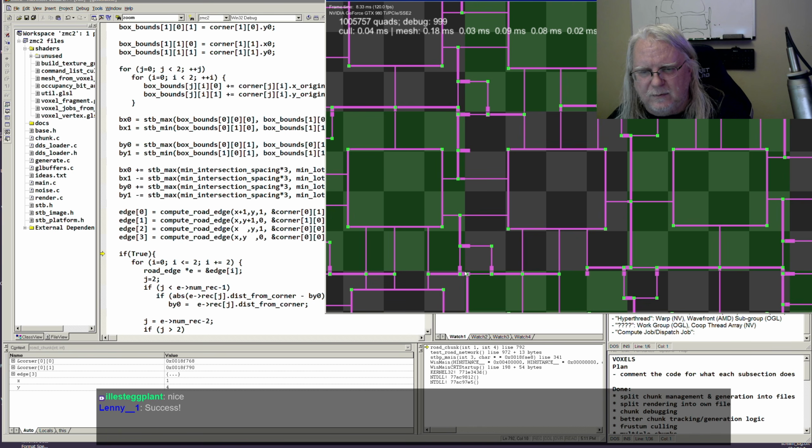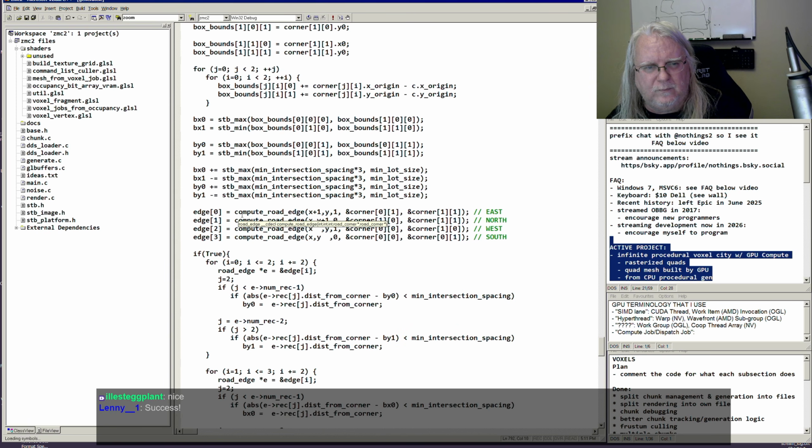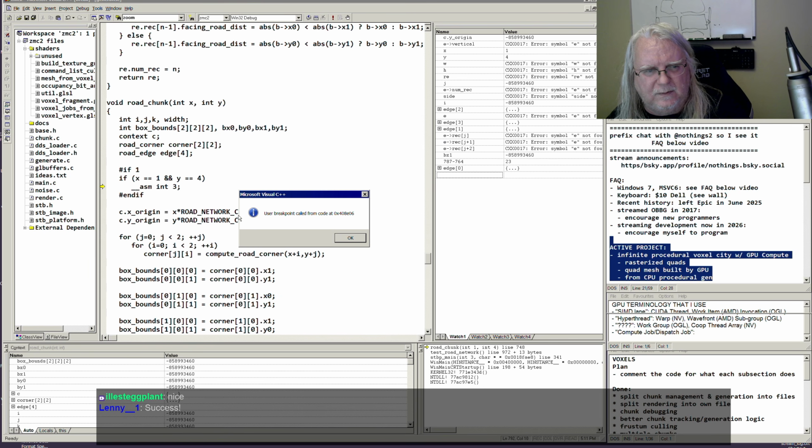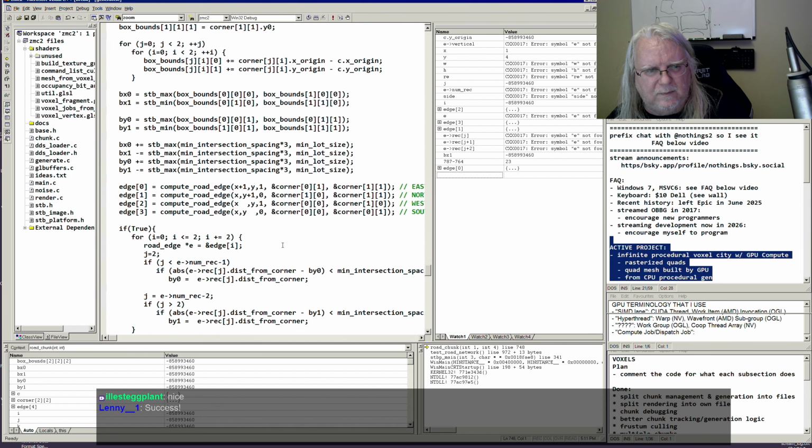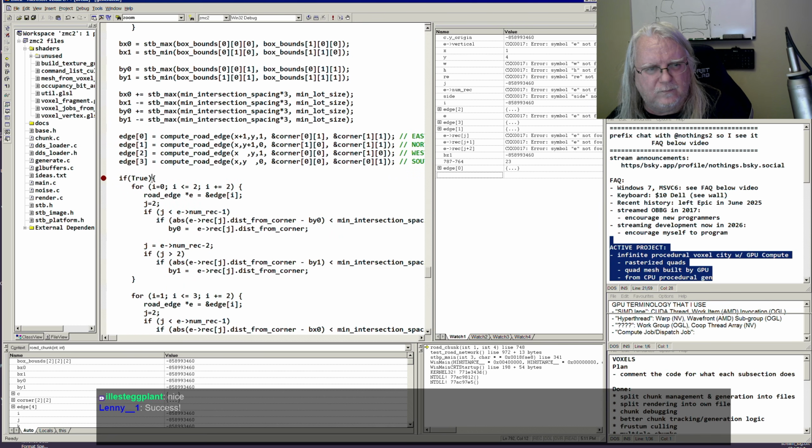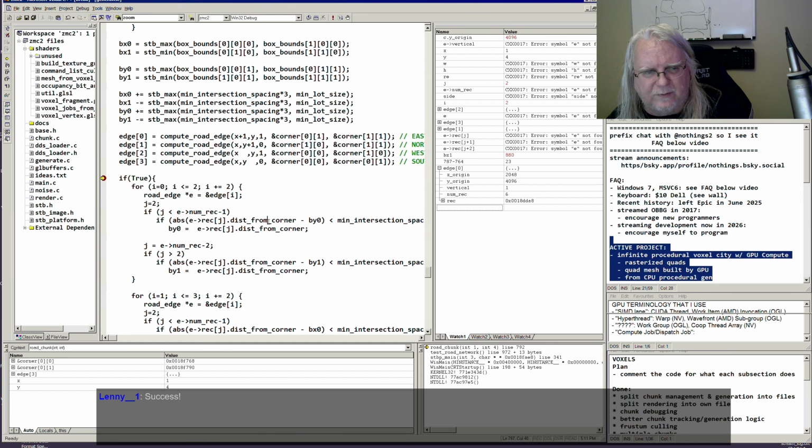It's got 1, 0, 1, 2, 3, 4, 5. Yeah, so 6 intersections. So edge 0 has 6 intersections.